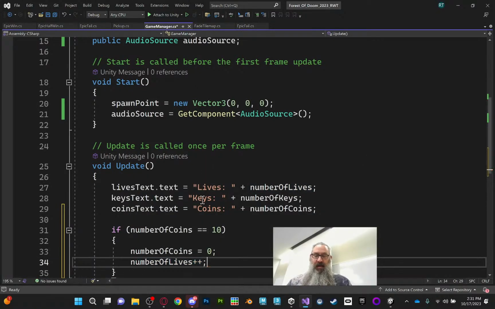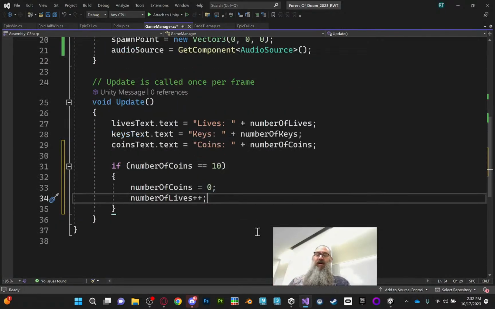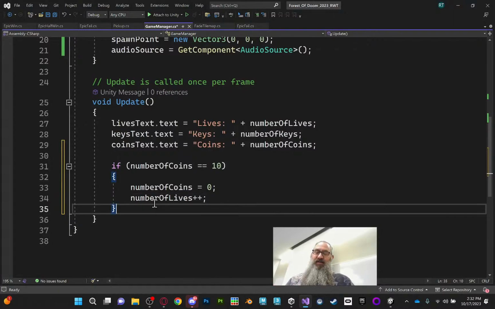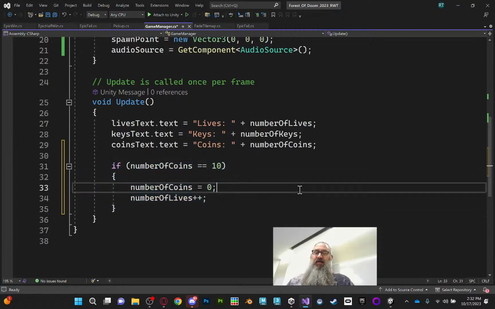Yep. This is, man, the economy has gotten way worse. So the 100 coins in Mario, now it's only 10 coins. 10 coins for an extra life. We're trying to make up for some other stuff going on in the world. That simple block of code changes the whole thing up. We've got access to all the numbers in the game manager. We can do some cool stuff with it.